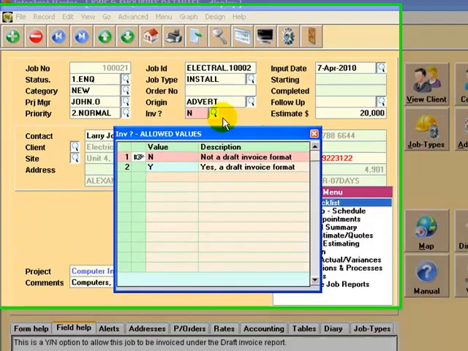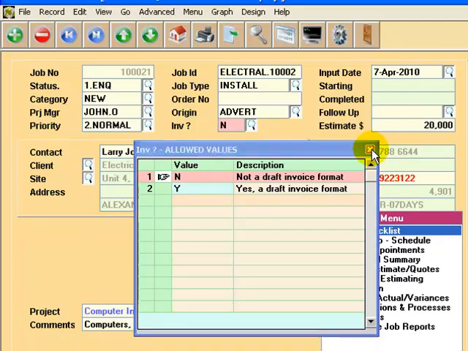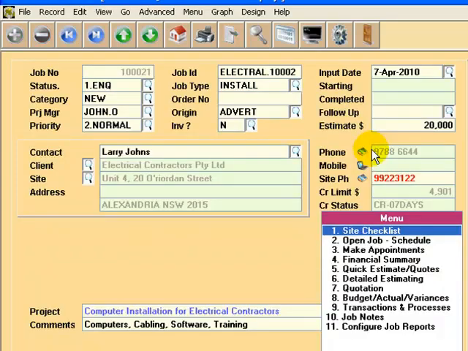It's defaulting to no, which is linked to that job type again, and what that means is that you can set up a job that says when we do work, and as we do work for this particular job, you may want to create automatically draft invoices, maybe once a week or once a month, just whenever you like, and it will go and look at all those jobs where you want to raise automatic invoicing for and prepare draft invoices which you can amend if necessary or delete or accept, and they'll then automatically create your invoice run for you. So fields like that you can personalize to suit yourself.